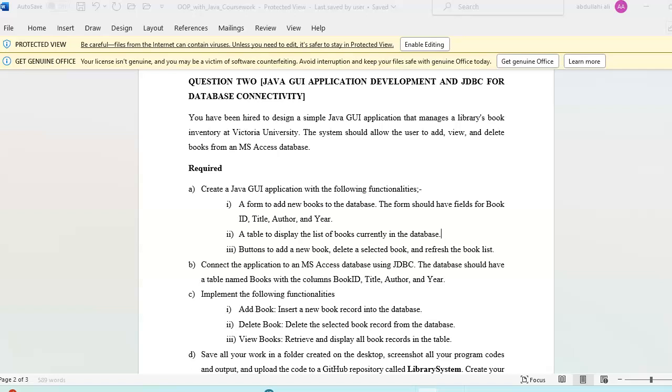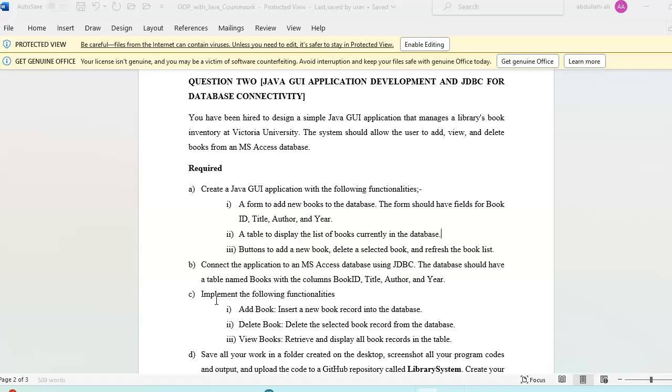The bottom has an add button to add new books and a refresh button to refresh the books list. Number two is to connect the application to a Microsoft Access database using JDBC. The database should have a table with columns: book ID, title, author, and year.